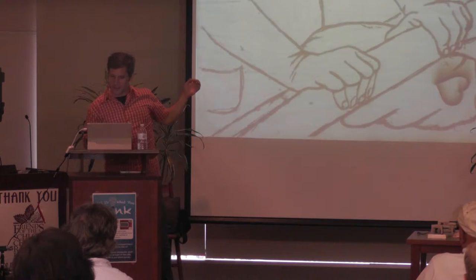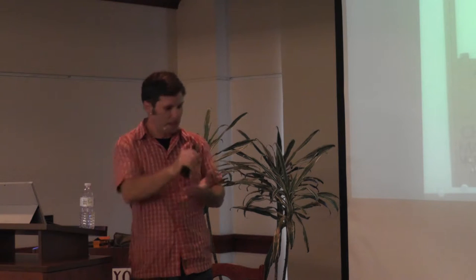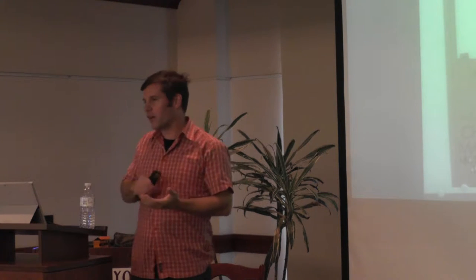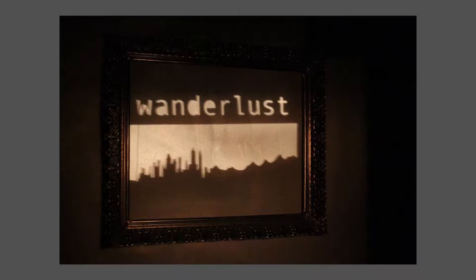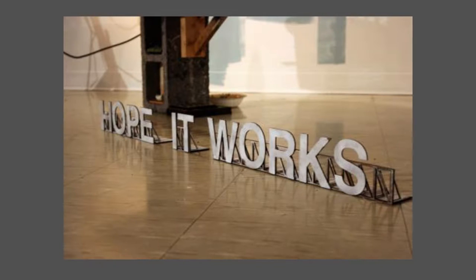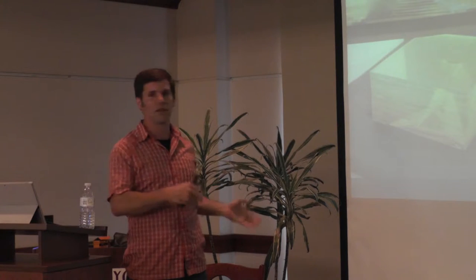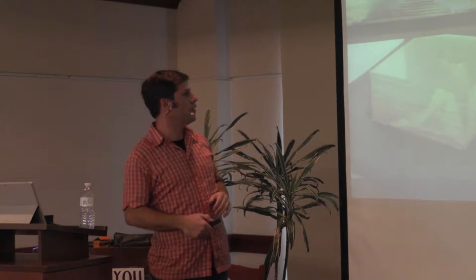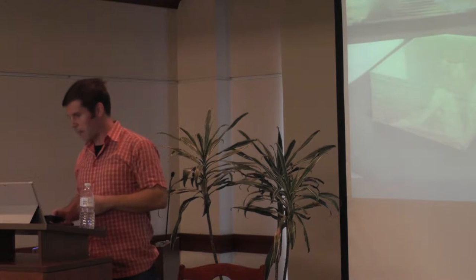I encourage students to bring an aesthetic that's not rigid and boxy — not what we think of as digital. They draw with marker in the sketchbook, and then we find a way to scan that in and translate the line quality. So the laser cutter has been really great to experiment with — low cost and sort of low risk. If things go horribly wrong, you can just get another sheet of paper or cardboard. This idea of modeling a form, cutting it out of plexiglass, and stacking it up as a way to make a sculptural object — a little hard to see, but there's a human figure in here.